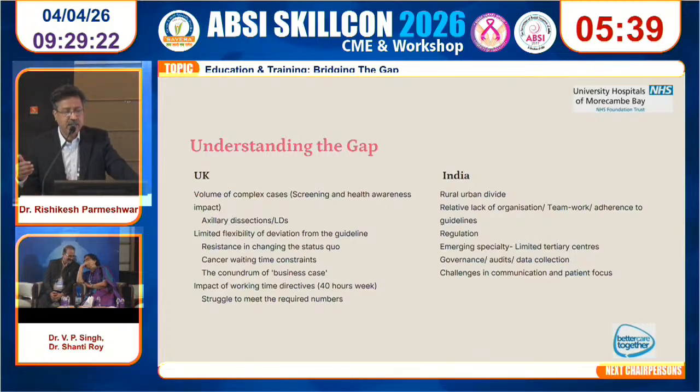On the other hand, we acknowledge that there is a big rural-urban divide in India. You have tertiary centers, you have big centers doing fantastic work, but there is a lack of that structured care pathway in the rural areas, or even in the tier 1, tier 2 cities. And these are the areas where training should involve, from a younger age, the organization and the teamwork. Now that doesn't have to be a UK or USA team MDT meeting. It can have its own structure, but the idea is to work in a team where you can speak to each other when you need to.